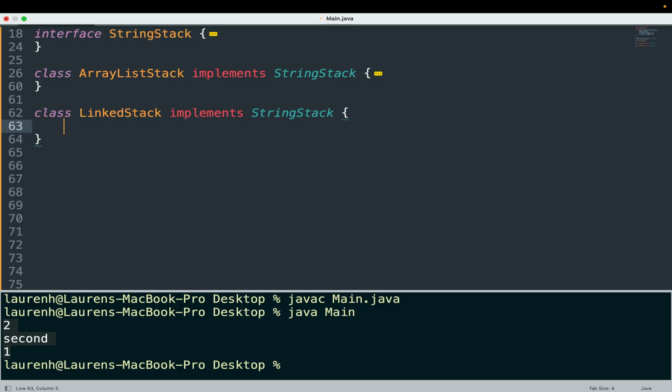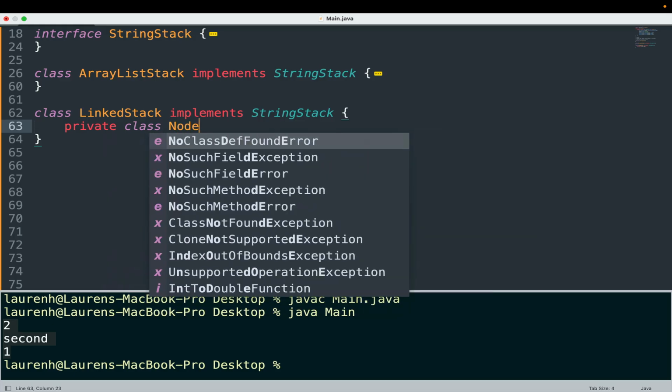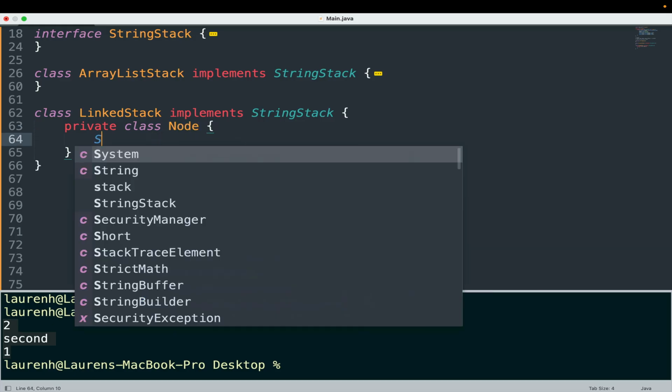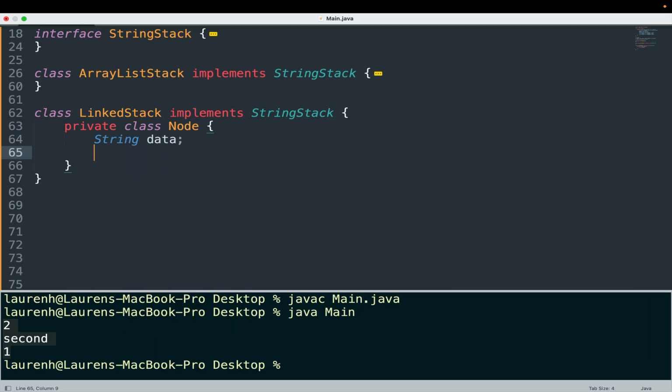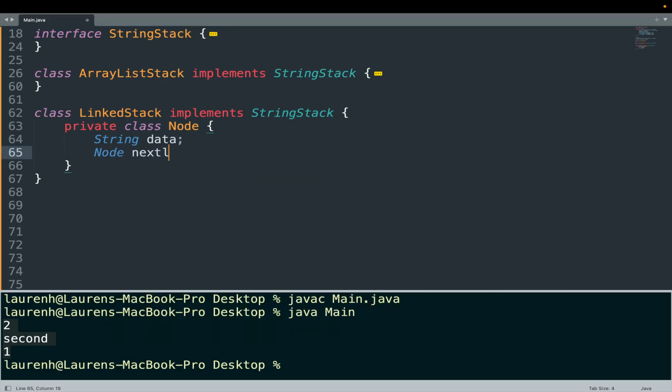So internally here, we can make that node class, private class node, that will hold our data and will hold our node next. Awesome. Two pieces of data as we need them. Let's just close that up and get it out of our way for a minute.